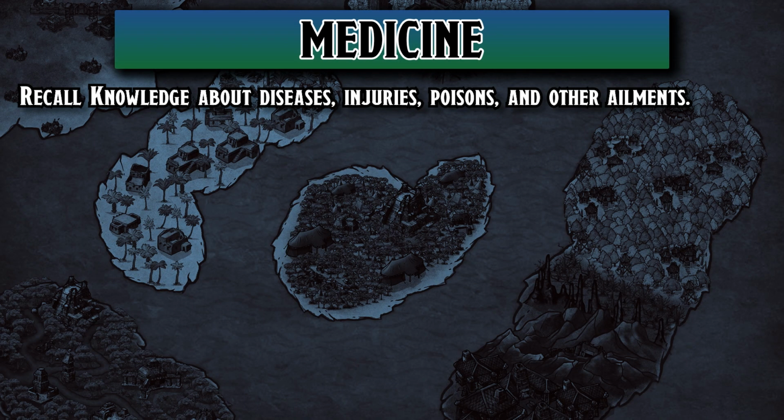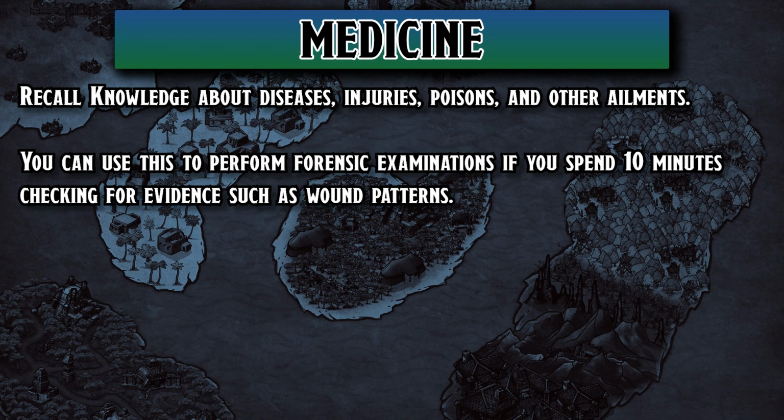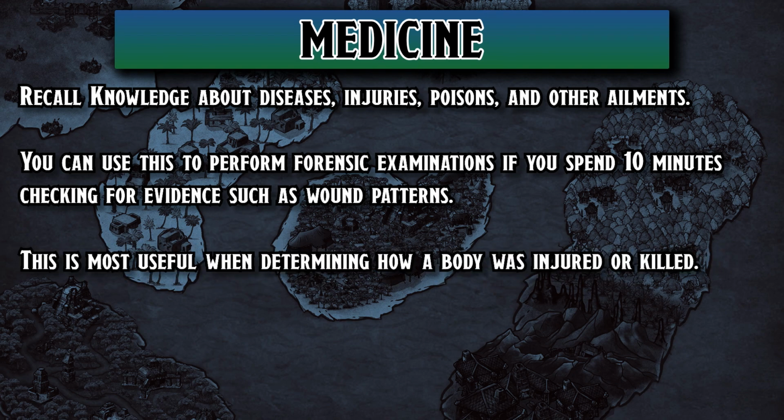Recall knowledge about diseases, injuries, poisons, and other ailments. You can use this to perform forensic examinations if you spend 10 minutes checking for evidence such as wound pattern. This is most useful when determining how a body was injured or killed. It kind of gives just like this detective vibe. It's just like the usage of the word forensic and wound patterns that make it feel like we're playing CSI D&D. I've always wanted to do a campaign that was about a serial killer in some way, shape, or form, and this seems just like, oh, I like this for that.